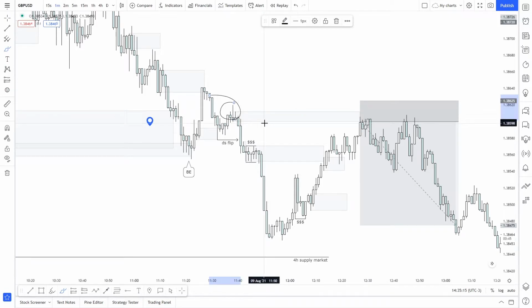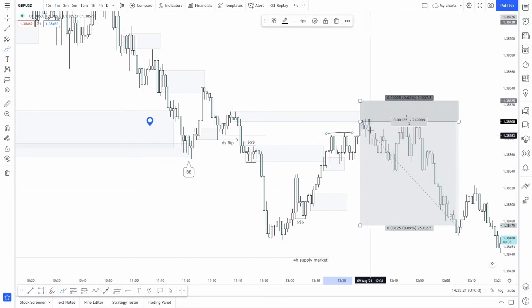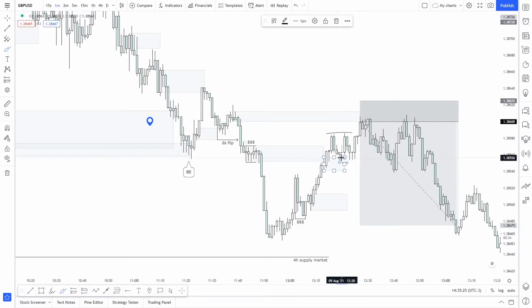I had an entry at the beginning, and as you can see, price didn't actually come back until pretty much this. We created some really clean equal highs later, right? I took this buy. This buy ended up taking me out on break even. I took it on the entry, if I remember correctly. It was actually a market execution, and it was somewhere around there. I can't really say for sure, I don't quite remember.